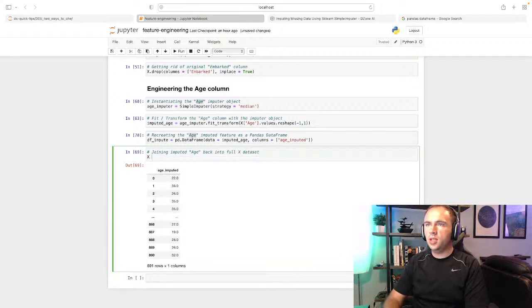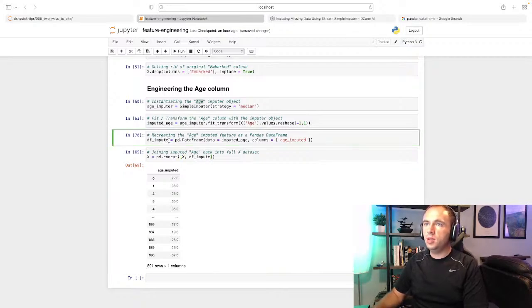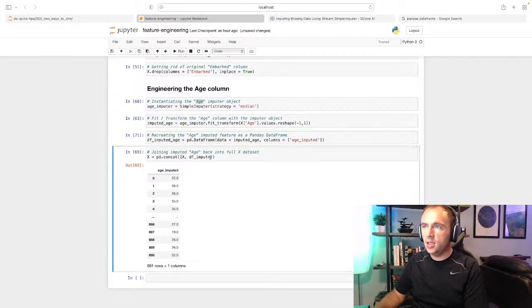As you can recall, that is X equals pd.concat. So this is concatenating them together. We want our X data frame and the df_imputed there. In fact, let me make this a little clearer. I'm going to call this imputed age, just to make it extra clear. And I need to redo that. Imputed age.